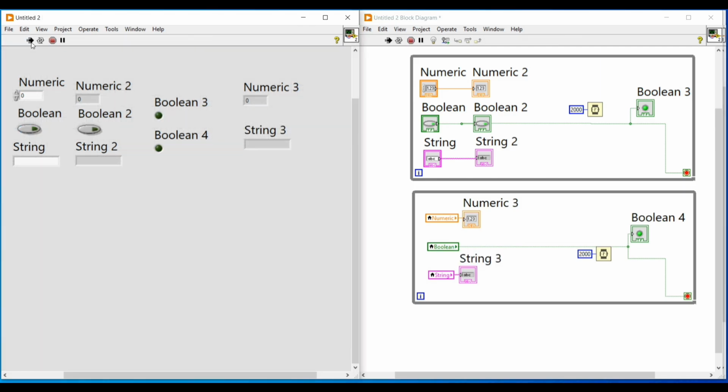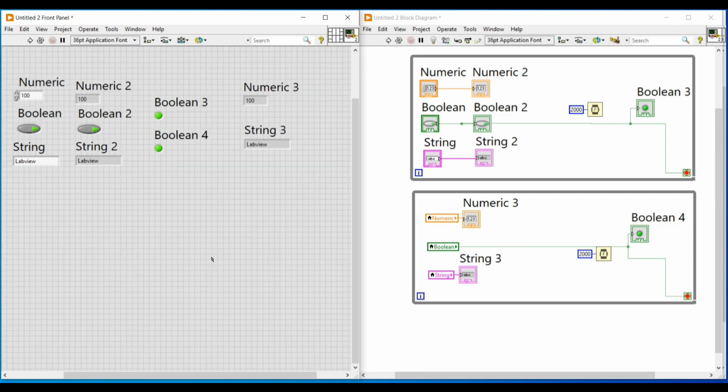Now, after switching off the boolean push button, I am running this program, and while the program is executing, if we give values on the numeric control and string control, they will get reflected on the numeric and string indicators present inside both the loops, because the data gets transferred through the local variable to the indicators in the second while loop. Until we press the boolean push button, this program will execute continuously, and when we click on the boolean push button on the front panel, the indicator and the LEDs placed inside both the loops start glowing, and the stop button of both the loops receives the signal and stops the program execution.